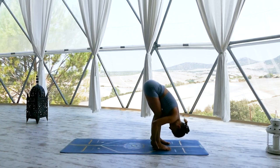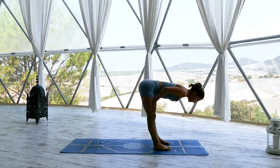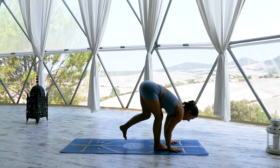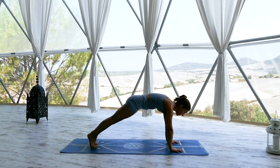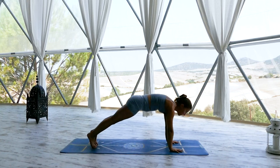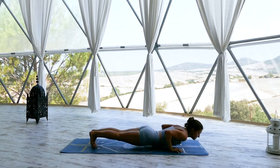Great. Bring your hands to your thighs. Inhale, lift the chest halfway. Exhale, plant the hands, step back to plank. Holding it here, push the floor away. Inhale. Exhale, chaturanga, or lower the knees if you need to modify. Come down to your belly.